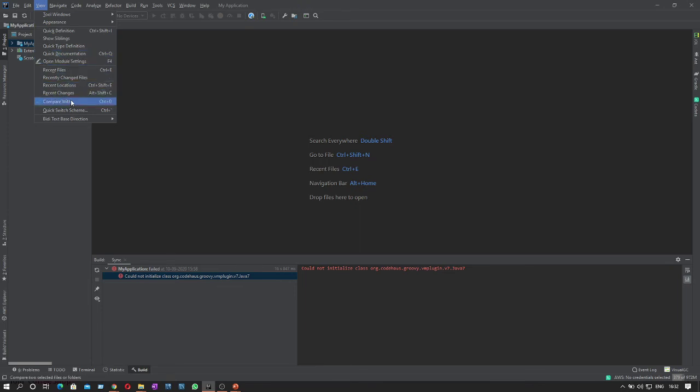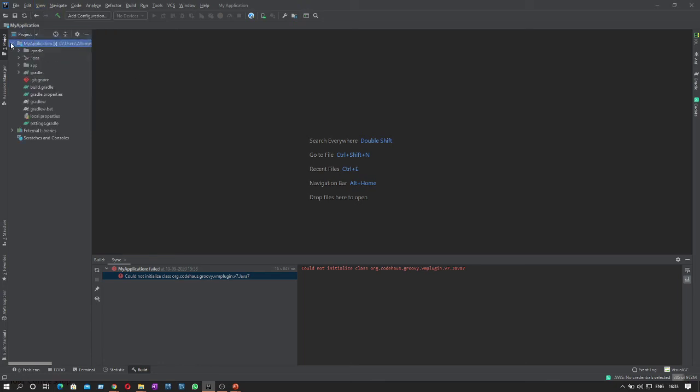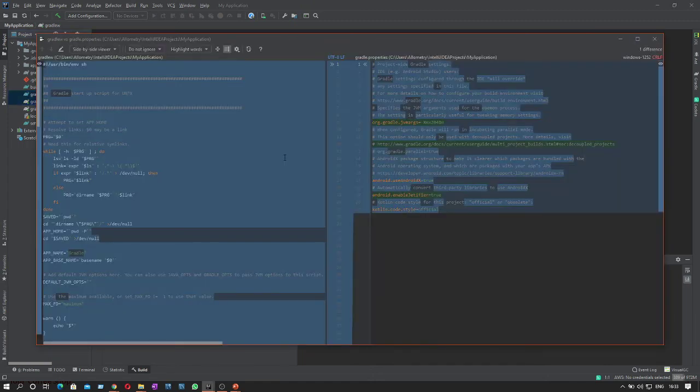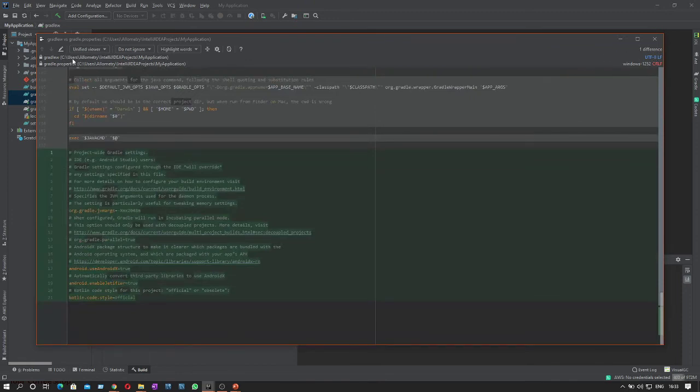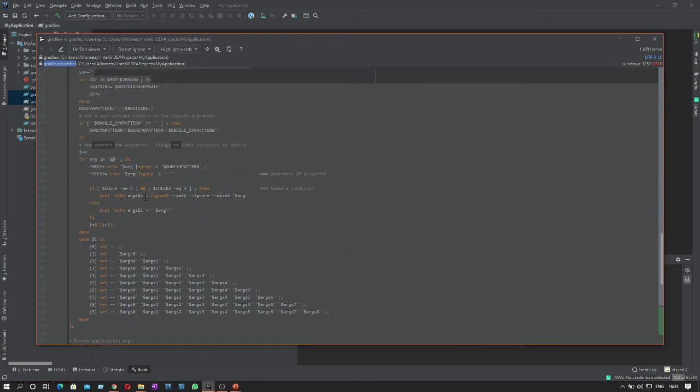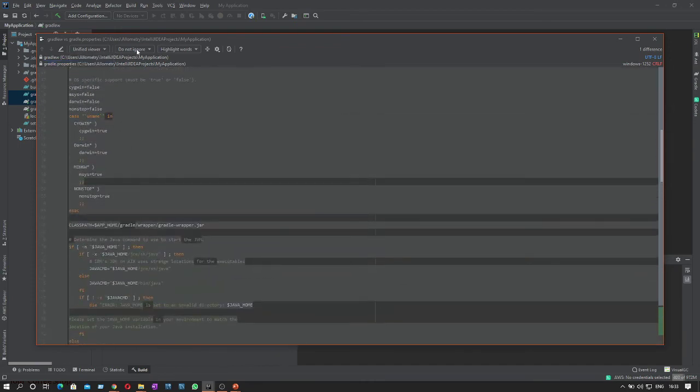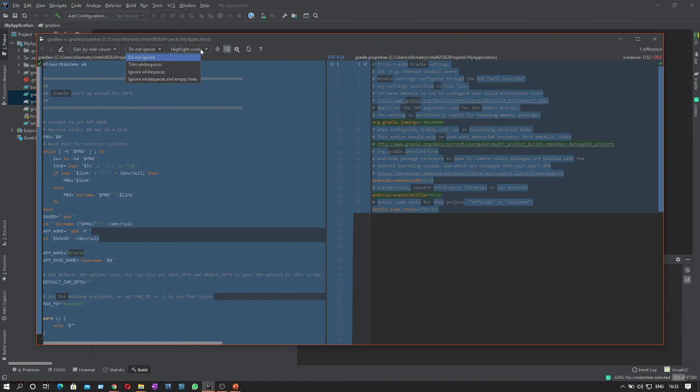Apart from that, these are the features, the commands, recent files, all those things. Let me quickly cover this one only. If you wanted to compare two files, how will you do it? Just select this one, Control D. That's how you compare from the left hand side to the right hand side, although they are different files. Over here there are multiple options: ignore, trim spaces, side by side, unified view. This is the one by one, you can select this one. I like this one: do not ignore.